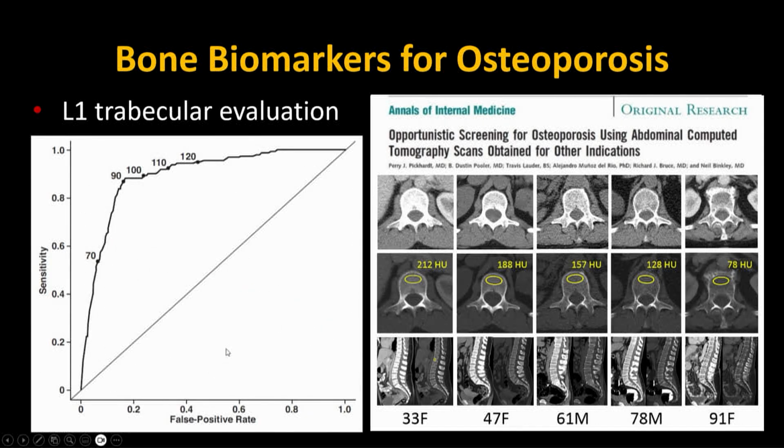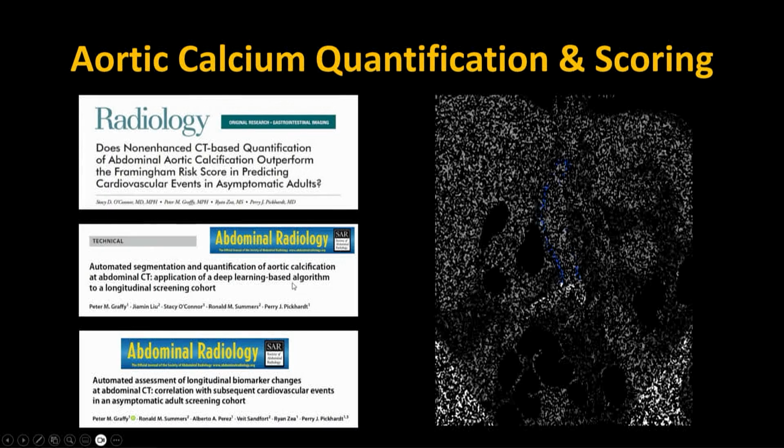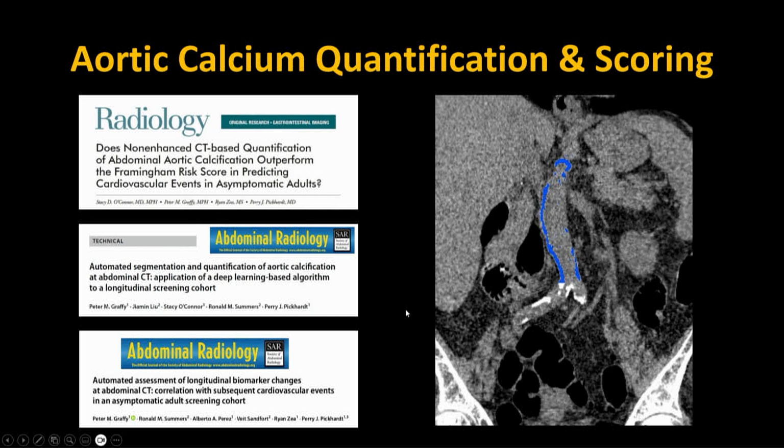So it's kind of a confusing topic, but long story short, when people ask what Hounsfield unit measurement matters in that trabecular space, once you hit 90, that's the best level in terms of future fracture risk. People below 90 will definitely have a higher rate of fractures. Less than 100, you're already 90% specific for osteoporosis, but again, that's comparing to DEXA. But realize you can't have both sensitivity and specificity. You can either choose a level that's sensitive and non-specific, or insensitive and specific. So I hope that makes sense. But again, we're comparing to this fallible reference standard.